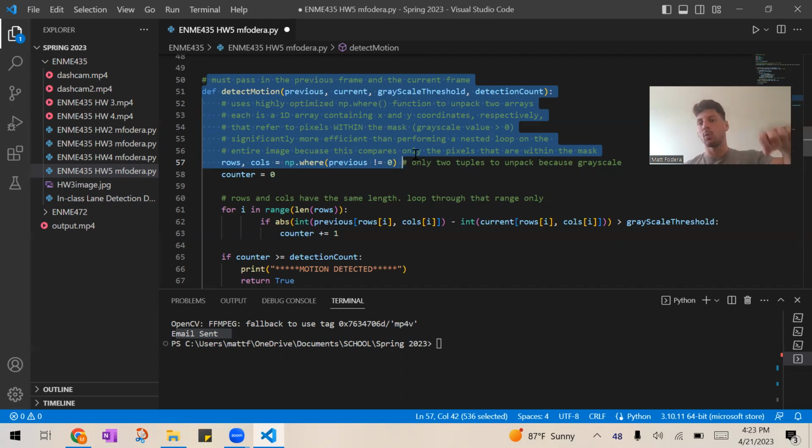You could simply loop once, check, check, check, check, loop again, check, check, check, check. The probability of finding motion more quickly is higher because you're checking more areas of the frame instead of going one pixel next to the other. So I would probably do that to improve the algorithm if I were to do this again in the future. Fun project overall. Thank you.